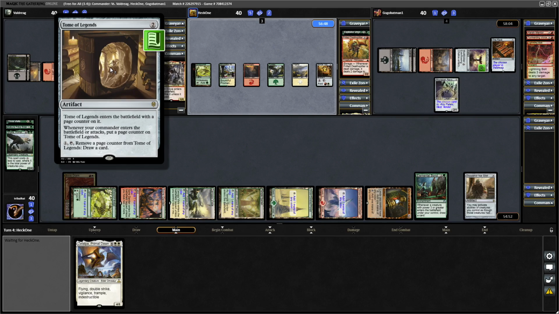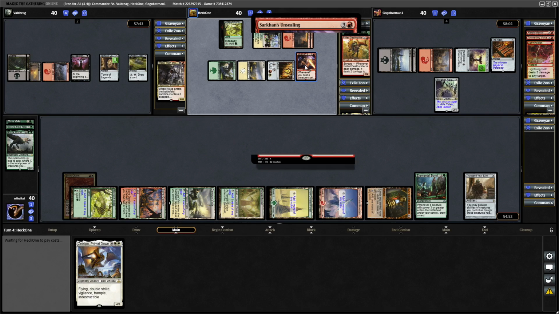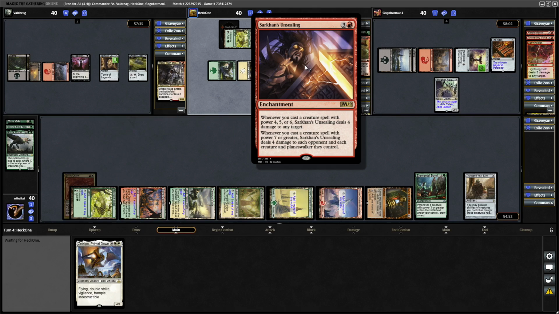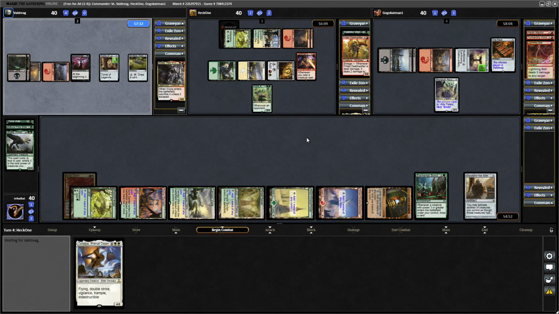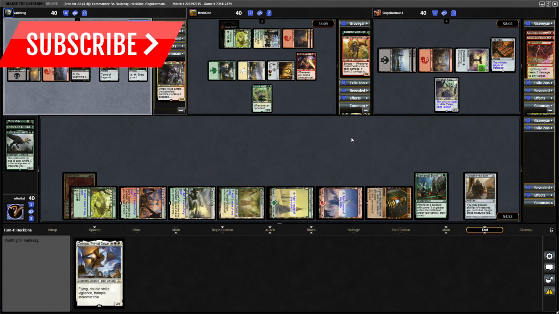And at least they can keep putting counters on this and drawing cards. Now from Hec 1 it is Sarkhan's Unsealing. Whenever you cast a creature with power 4, 5 or 6, it deals 4 damage to any target; 7 or greater, 4 damage to each opponent and each creature and planeswalker they control. Yeah, really good for only 4 mana. We don't want to be casting big creatures though, we want to cheat them out with Atla Palani. Although I don't know how much of a choice we're going to have there with the Revoker in play.